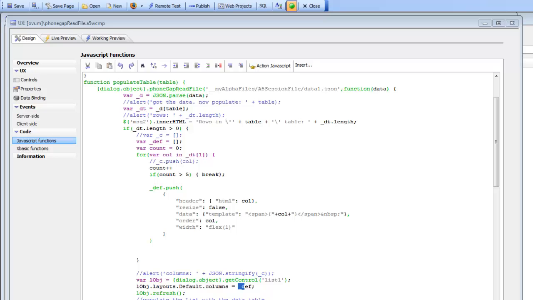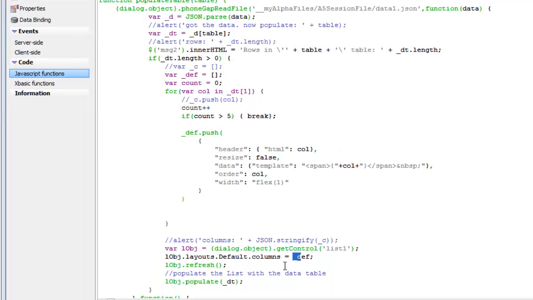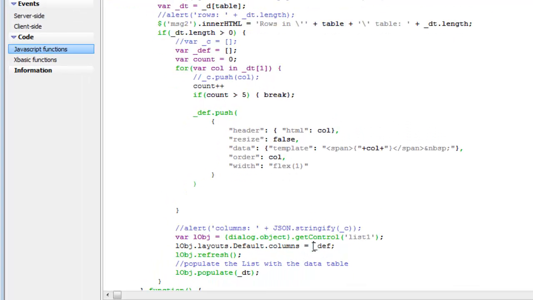So we're continuing with our video now discussing how the populate table function works. Now that we have this definition that defines all of the columns that we'd like to see in our list, we set the list's layouts.default.columns property to _def.